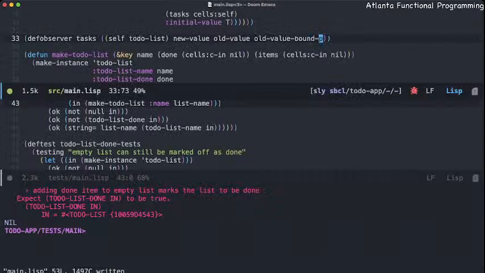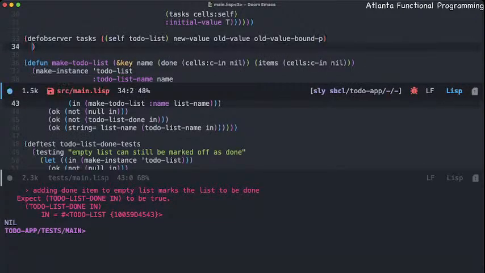All right. Now here, for the time being, we're going to declare and ignore old value and old value bound P. We're only going to deal with the self and the new value.